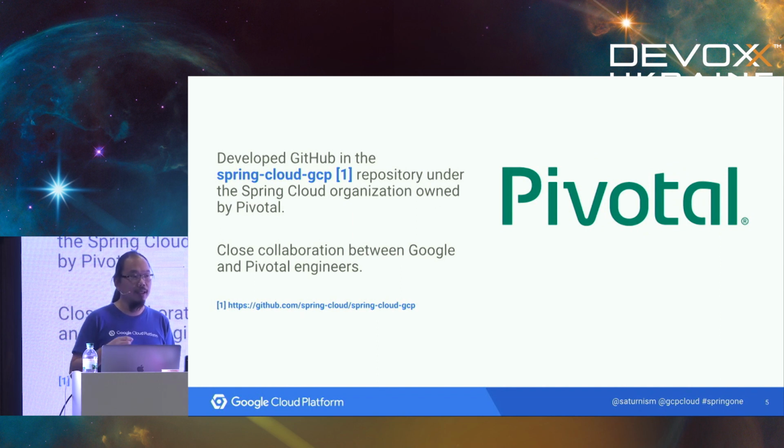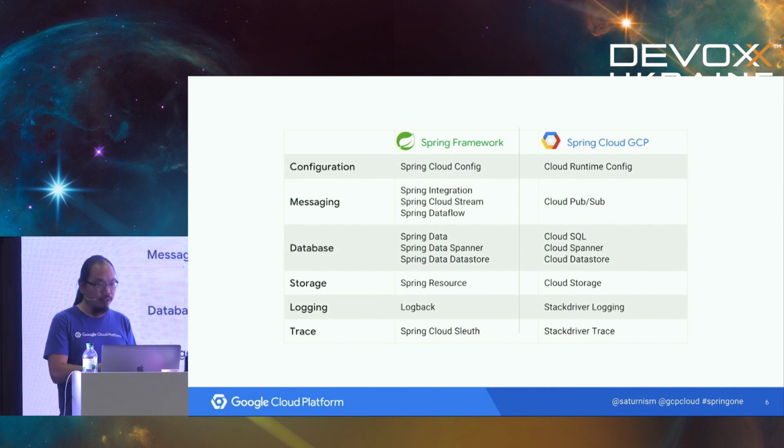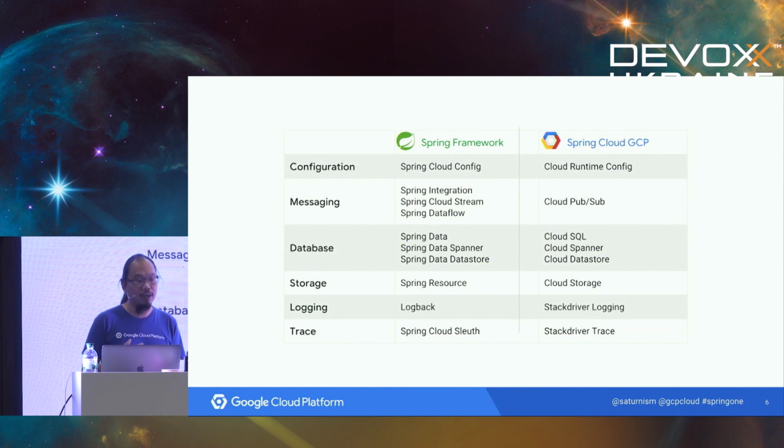It's really just a series of Spring Boot auto configurations and starters that pull in the right dependencies for you, and then automatically configure your project, also using the idiomatic Spring experiences. We work very closely with the engineers there. They do all the code reviews for us so that we can provide a very good idiomatic experience. There are many things that we cover. Everything listed here has some kind of auto configuration.